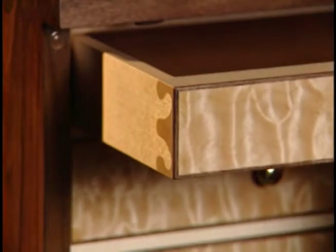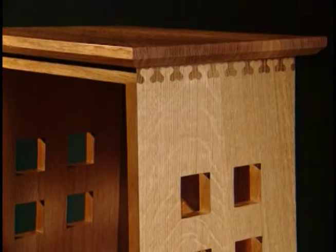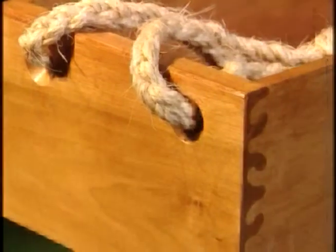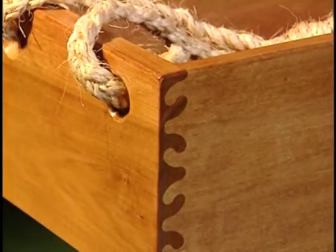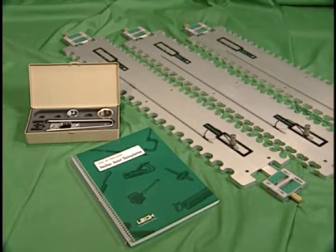And Isoloc joints are not only beautiful, they are incredibly strong, combining the best of mechanical interlocking dovetails with the multiple glue surfaces of box joints. And you get perfect tight joints with the included Leigh Variable Guide Bush System.